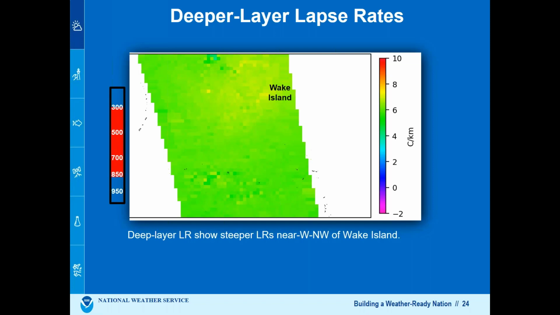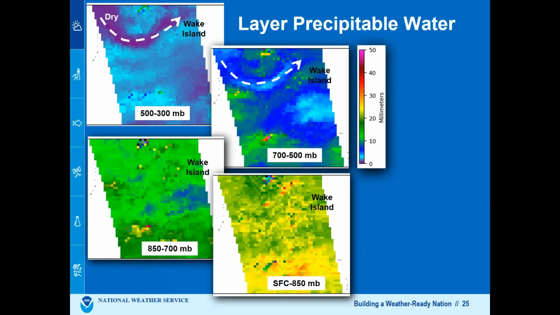And many times in the tropics, we have very favorable indices for convective outbreaks, but we just don't see anything happen. And it's just a matter of getting the low-level forcing, some type of convective trigger, and then to really take advantage of the potential in the mid and upper level layers, and then we can see some really impressive displays of weather. So let's take a look at the precipitable water.